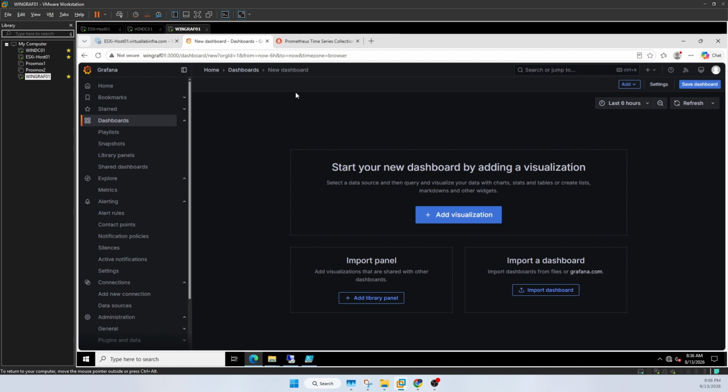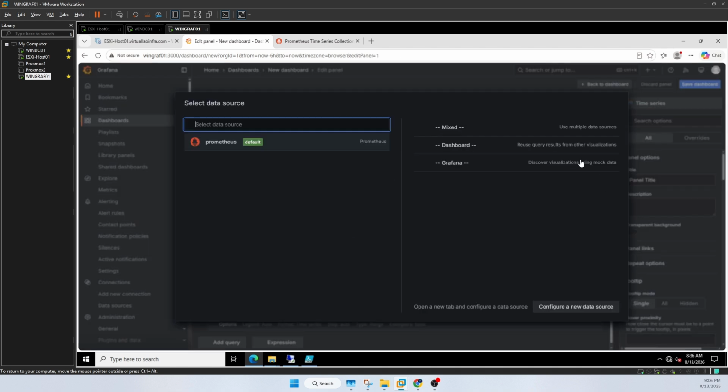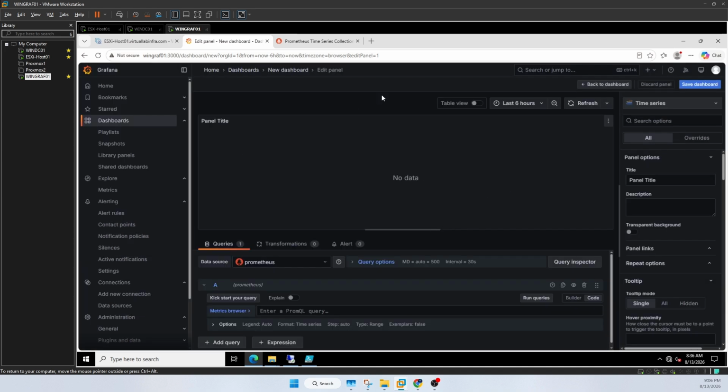It will allow you to select the Prometheus data source which we have just created, and then you will have an option to add the metrics. Metrics are nothing but your CPU utilization, your memory and disk space, your uptime, etc.